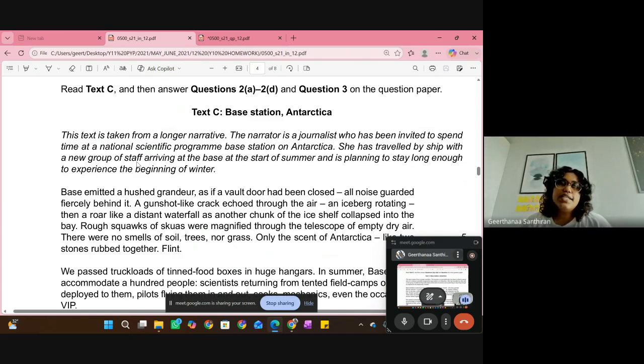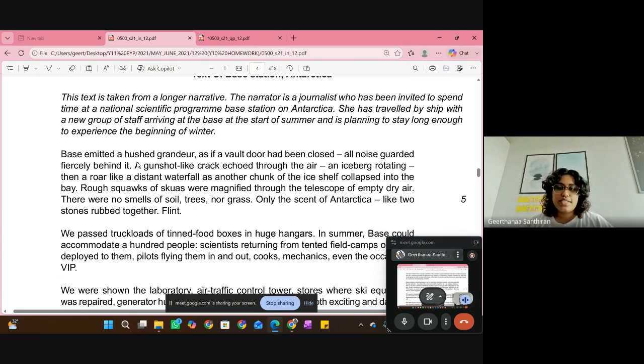It's about this journalist who goes to Antarctica, this base station, this big building, this big operation where all these scientists are there doing all their research. So she stays there for many months, and she gets the whole treatment where when she goes there, she gets these briefings, workshops, safety drills. She talks to these scientists. So she's talking about whatever she's seeing and hearing and experiencing, right? So that's what this full essay is about.